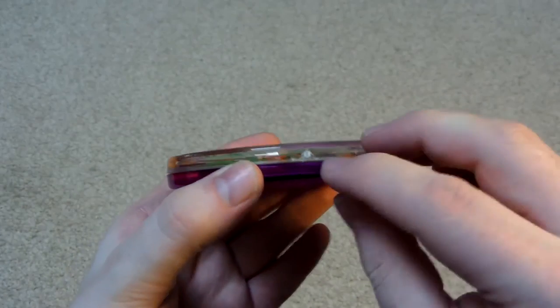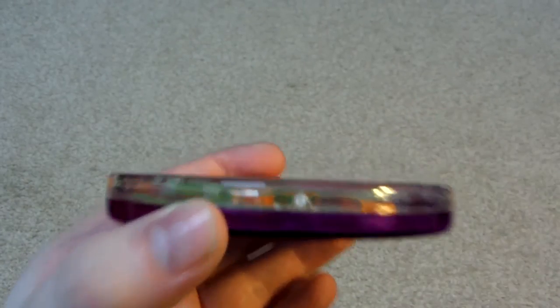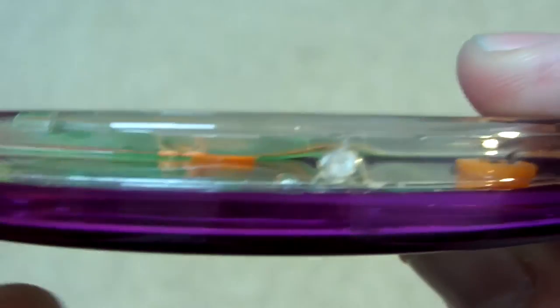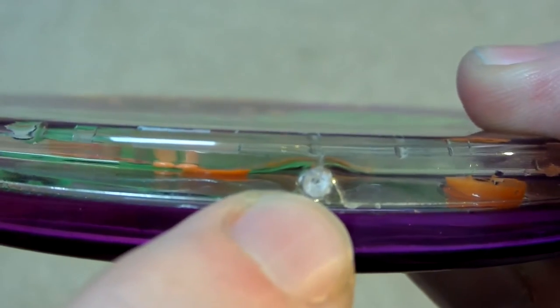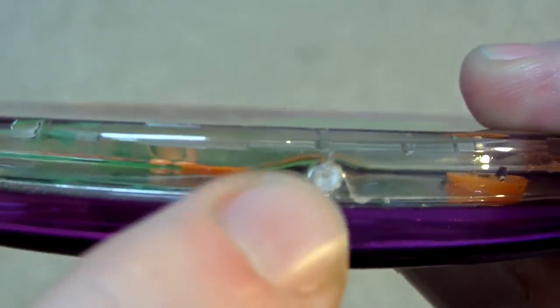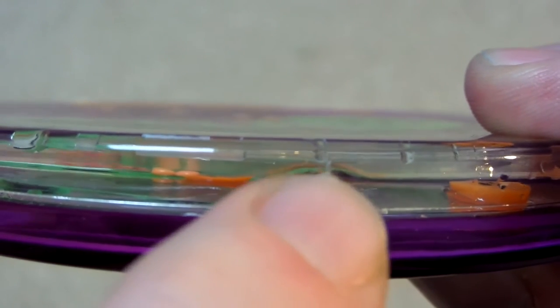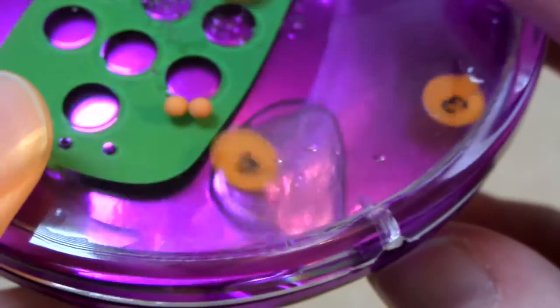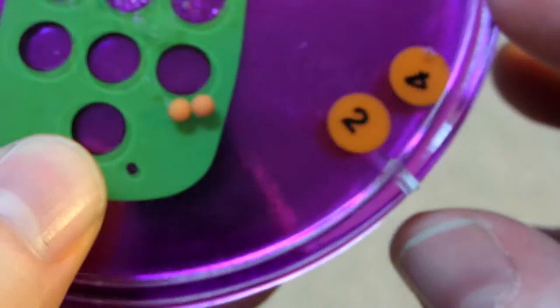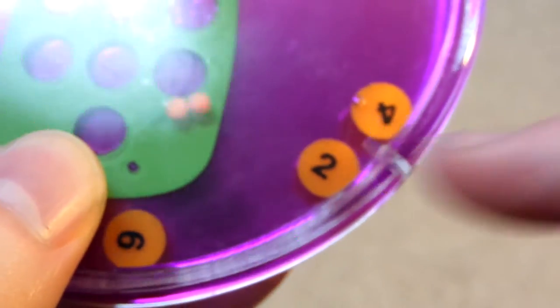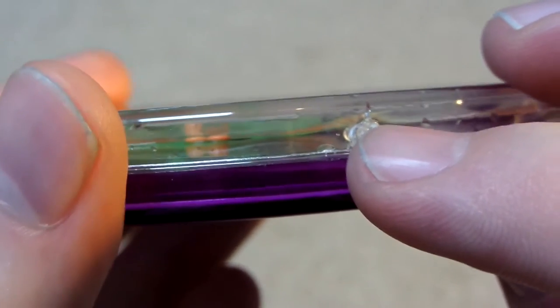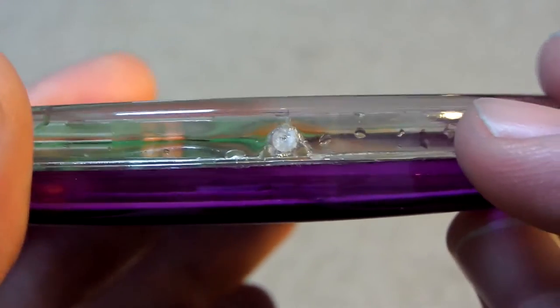And also when I was looking at this I noticed something on the side. There's like a little peg there so I'm guessing that when this was in the factory there was a hole there. And that's how they filled this up with water and then they pushed a plastic peg into it to seal it. Now I've been trying for a real long time. You can see the pegs coming through there. I've been trying for a real long time to try and get this peg out of the puzzle but I just can't.